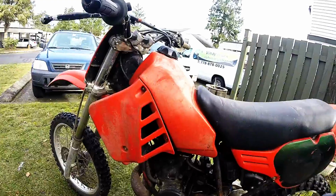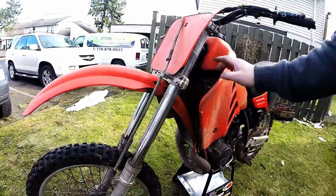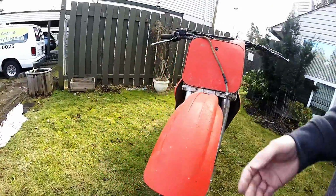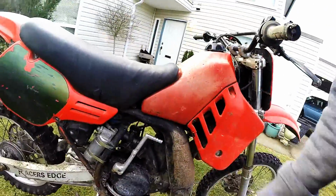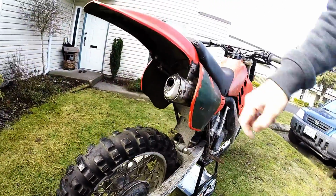You can see the tank is pretty oxidized. But this shroud's good. We've got the inner deflectors on the rads, which are in good shape. Front number plate's in good shape. Front fender's in good shape. This shroud's got a crack on it. Gonna get that replaced. Side panel's good shape. Nice DG silencer on there.